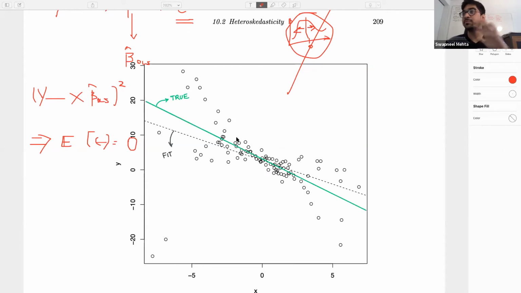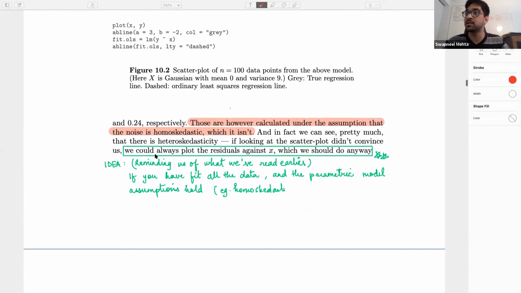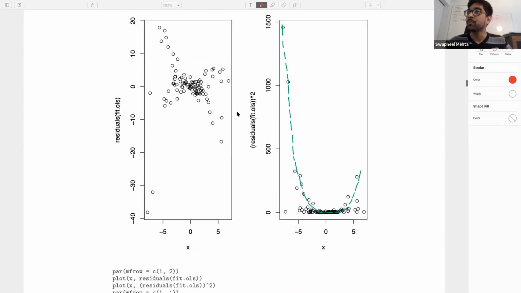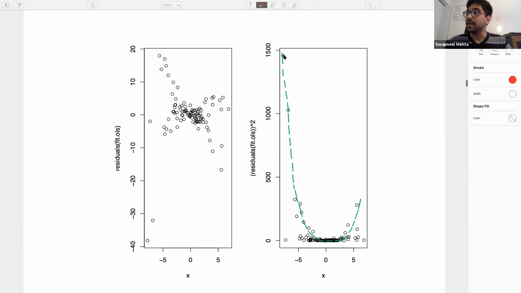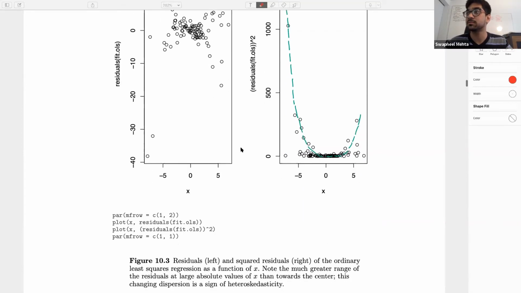That could also be the case, but here we are assuming that the true model is linear, and then if the noise variance is not constant, we have an issue with homoskedasticity and heteroskedasticity. That's what we focus on mathematically analyzing. He's mentioned before that you should always plot the residuals against x. When you plot them, you see that for increasing x, the value of the residual increases, which means there is some sort of problem here. The residuals have a structure, which should not be the case.